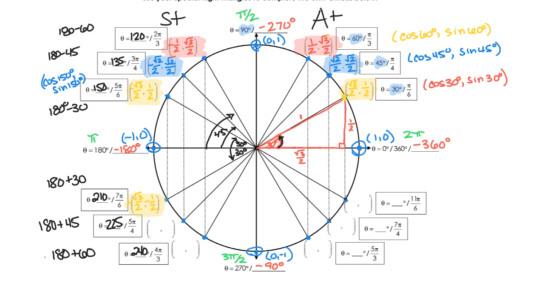Okay. We'll go ahead and highlight our next one in blue. It goes with all the other 45 degree reference angles. And just remember that both x and y are going to be negative. So this will be negative square root of 2 over 2, comma, negative square root of 2 over 2. Or we could also type it in if we wanted to type in cosine of 225, comma, sine 225. It should give us those decimal values, and we just have to remember that those are the fractions that they're equal to.